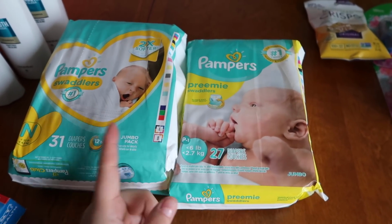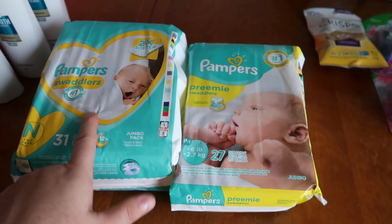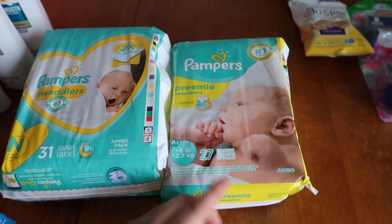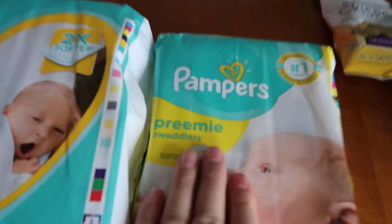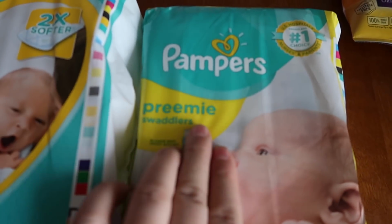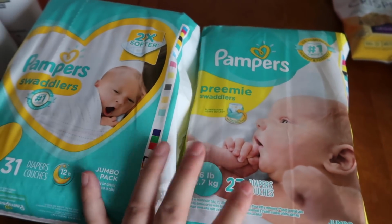And how to find these coupons in your MPerks account is to look up Pampers Newborn or Pampers Preemie. If you just type in diapers, they will not pop up. Just to let you know that. And Preemie has a weird spelling, just to note that as well. There's 2 E's. So anyhow, just a fantastic little deal.